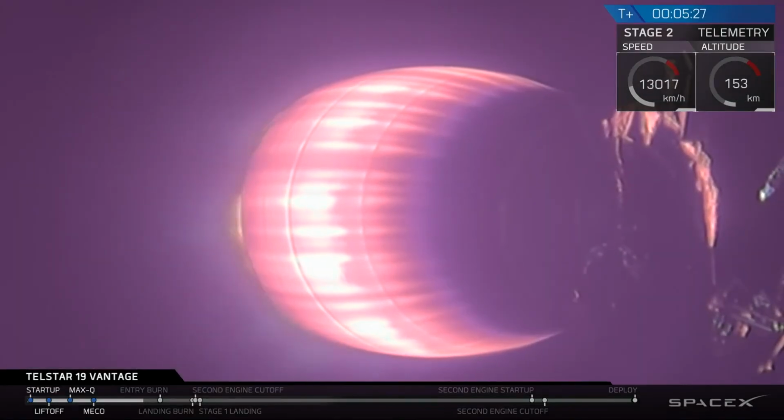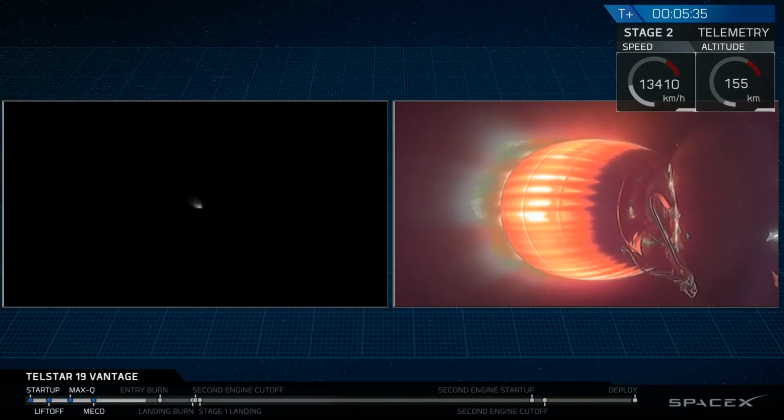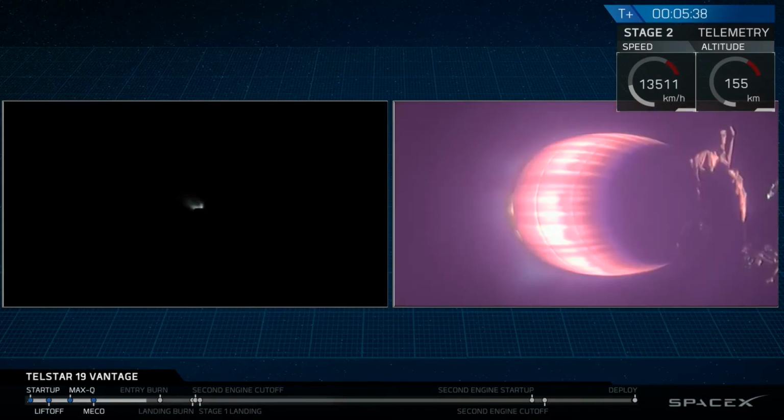Now we're about 40 seconds away from that first re-entry burn, as I mentioned. And the purpose of this burn is to slow the vehicle down. Out in space, there aren't many particles. It's much sparser out there. But once we re-enter the Earth's atmosphere, the air actually creates quite a bit of drag on the vehicle. So we want to burn to slow ourselves down so that we don't experience a bunch of heat and stress accumulation on first stage.